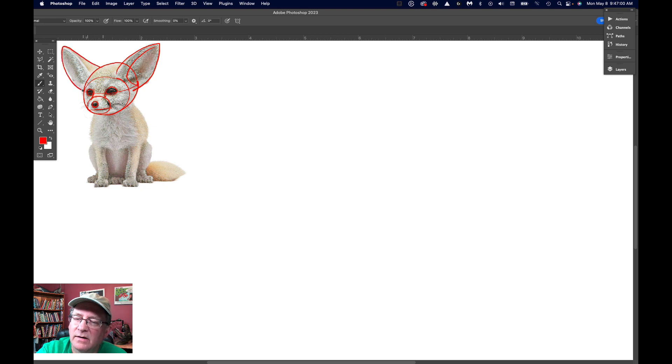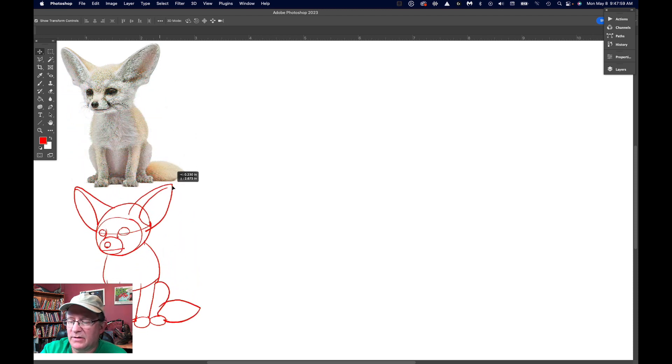The ears are gigantic. This little guy lives in the desert and he needs to listen for predators and other things that could hurt him — he lives in the dark too. I've got these two front legs here. The body is relatively small compared to the head and the ears especially. So when we make our cartoon version we're going to pay attention to that. There are the back legs, and then the little fox tail right there. Let's take the broken-down version and move it down so we can use it as a guide for our cartooning.